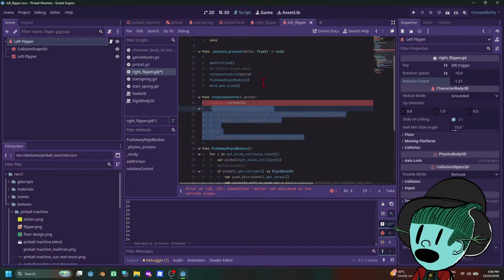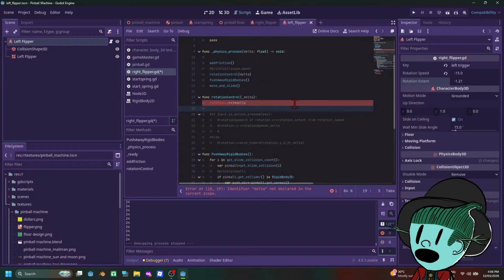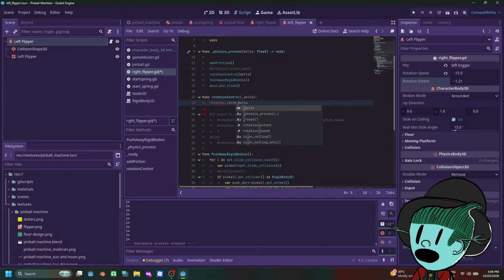Control K. Underscore delta. Print rotation dot y.